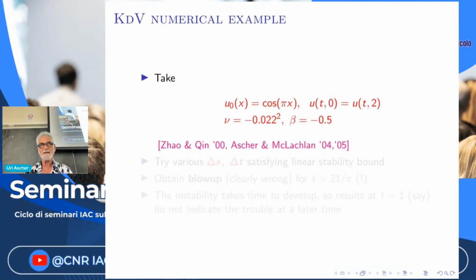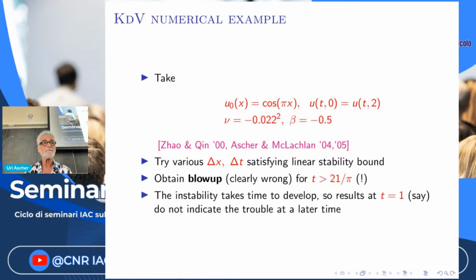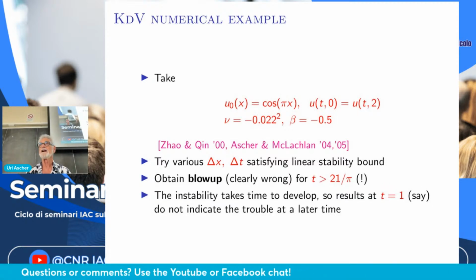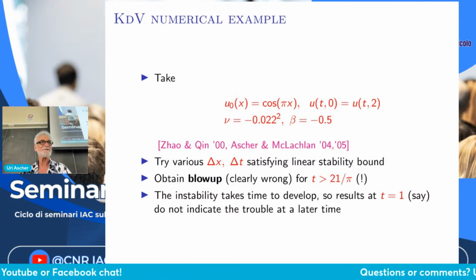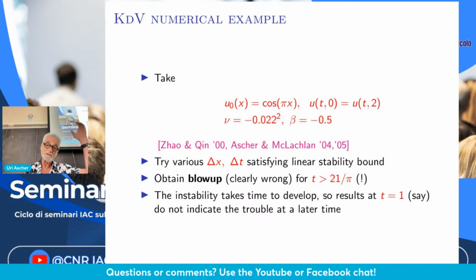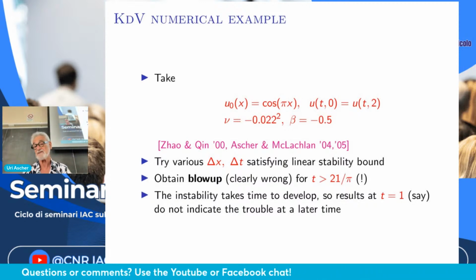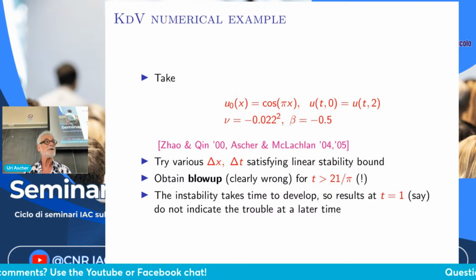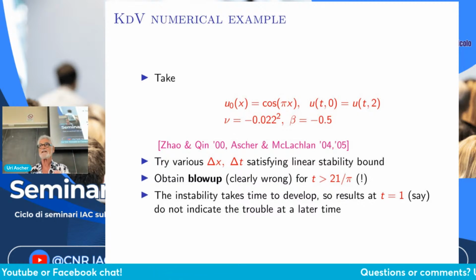So we run it, and for this problem in particular, we try different delta t and delta x, and it blows up. And it's not just blowing up immediately like it will in forward Euler when you take a large step. No, it blows up. First of all, for t equal 1, the solution looks perfect. But for t more than about 7, it blows up. So that is a subtle reason there. It doesn't happen right away.